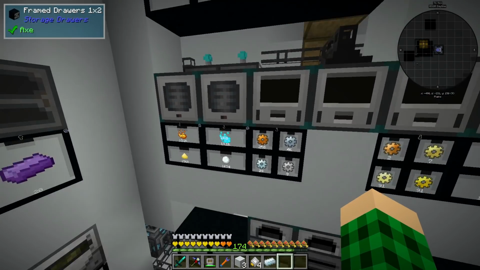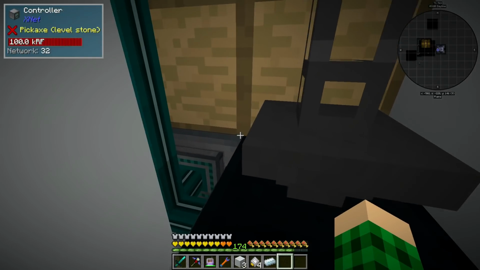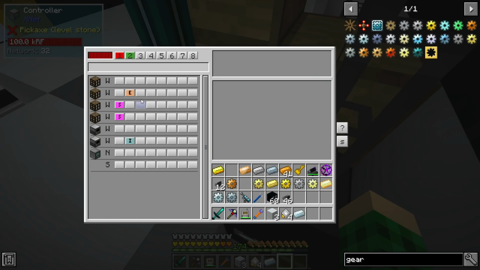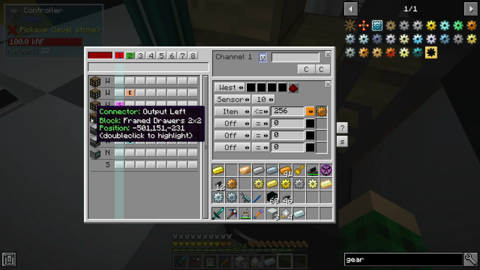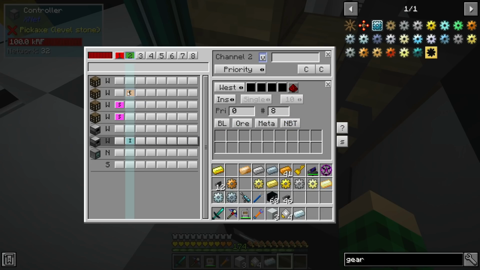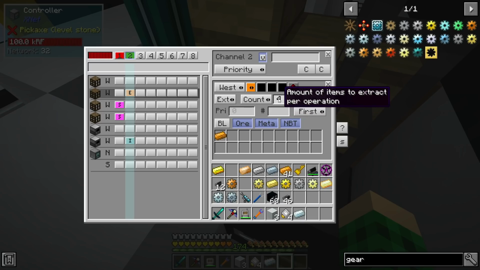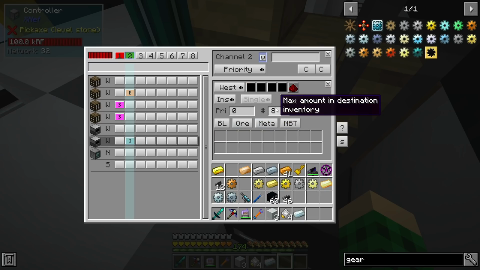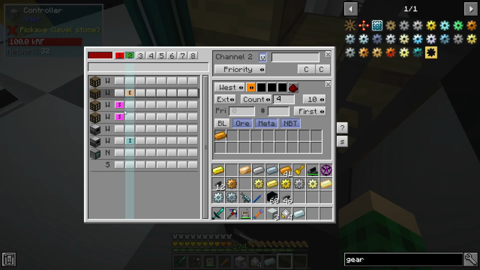Okay, I figured out it works. I totally had things set up on wrong things and it made too many of the things, but basically I had the sensor on the right instead of the left, and in the extract I was controlling the amount in destination inventory to keep instead of on the insert. So basically for this to work, we need to extract with ore dictionary matching, metadata matching, NBT matching on the color that you want with the count of 4 and to keep 8 in the inventory. You could also keep 4. It doesn't really matter. That way you only create 1 extra, I think, or yeah, probably 1 extra. But yeah, this works. It is doing its proper thing.